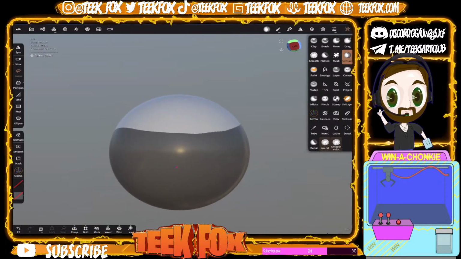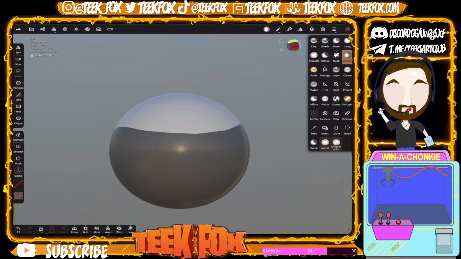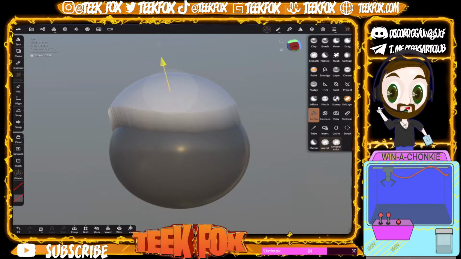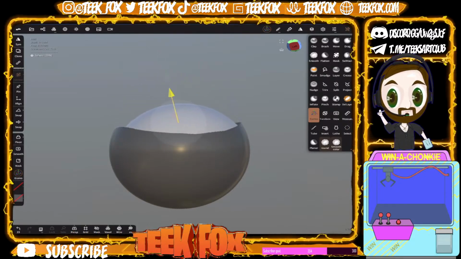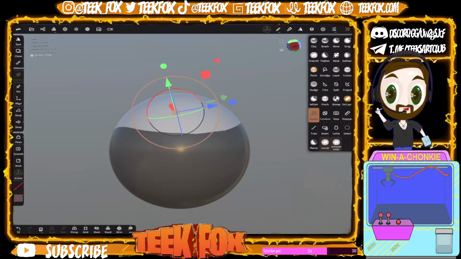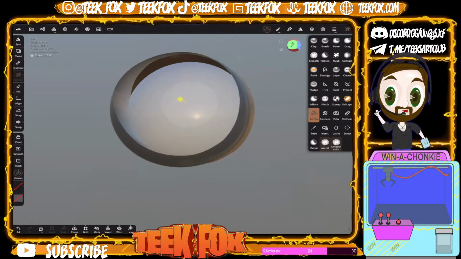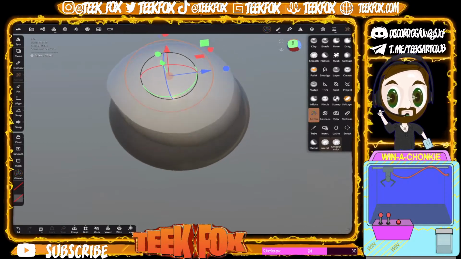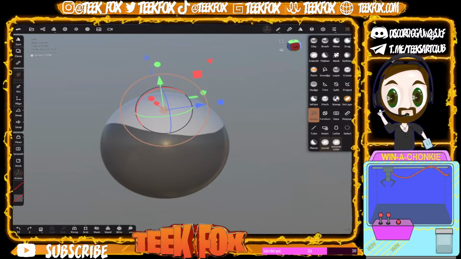Now, the bit that's in the dark won't move at all. So if we go to the gizmo now and move it, it'll only move the bit that's not in the grey, which is dead handy. Especially when you're painting, you can basically block off the bit that you don't want to paint so that you don't accidentally paint it. But yeah, this is interesting, this one. I'll just go back now. There's plenty of use cases for that.